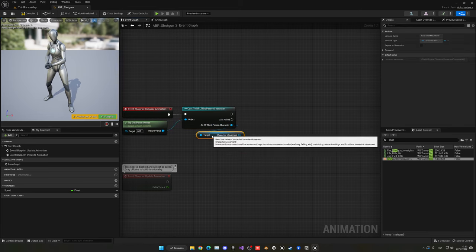Just press Control space to open our content browser. Now we can go into shotgun textures and get all the textures and drag them into here. Now you see that there's a bunch of them. So actually we're going to delete them and put them in one by one. First of all, we have the base color. This we just plug into the base color over here, the RGB.